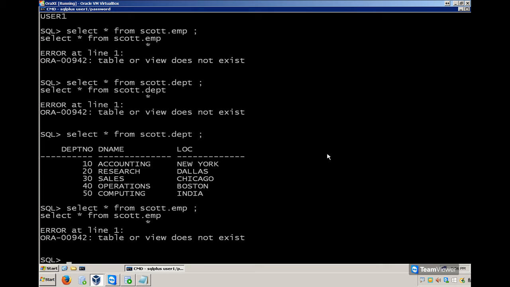Now let me show you something as user 1. I'm going to insert into scott.dept table values. There are three values you need to provide. First of all, what is the department number, what is the department name, and let's say what is the location.